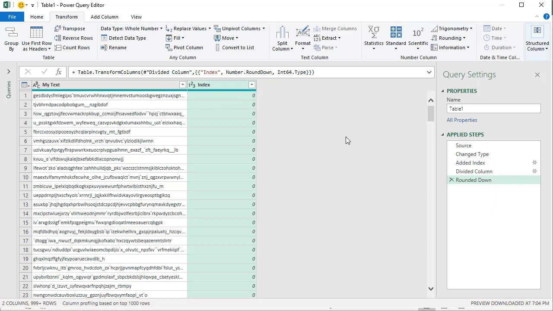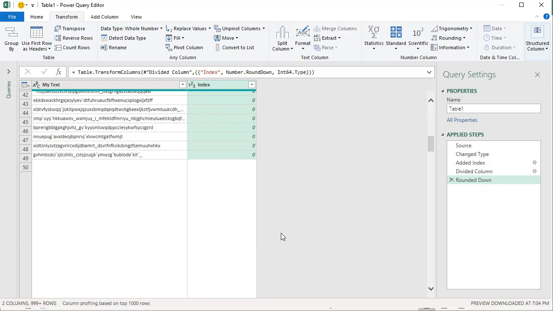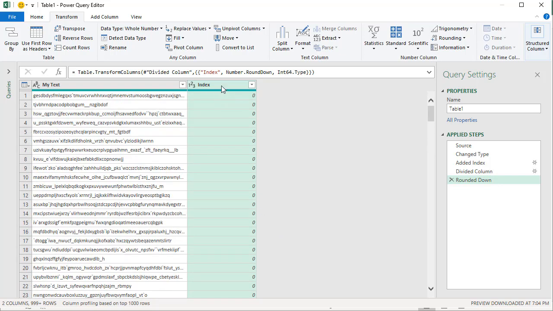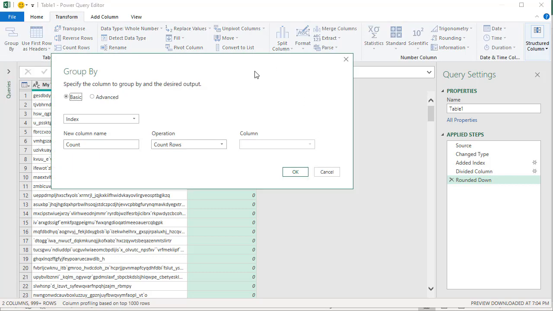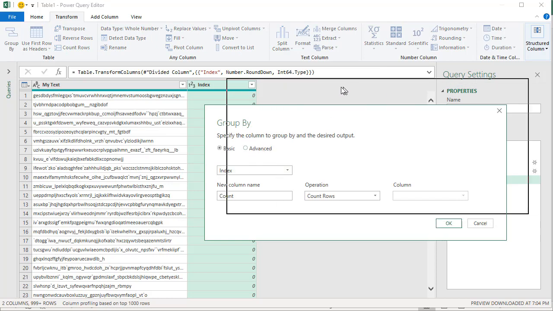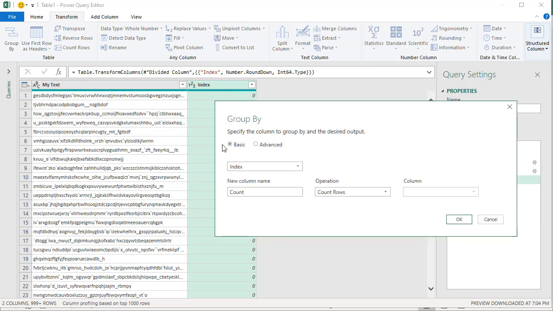Okay, all zeros must be combined into one lot, all ones must be combined into one lot, so on and so forth. Once this process is done, we will still remain on transform area. We will group this data because all the zeros must be grouped. So we will select this grouping by index. So just group by index, and then what we want is, we don't need the count. We will keep data, and then we will say give me all rows for that.